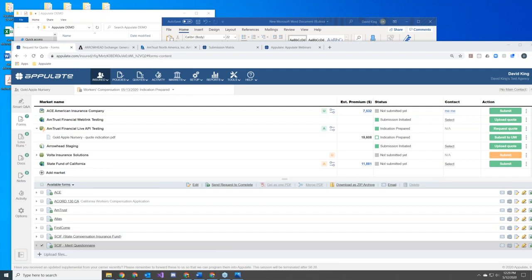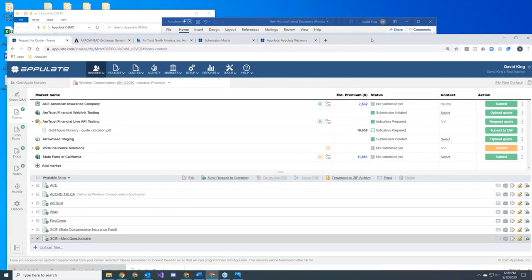So we have current MGA relationships. Do you then replace them? No, we're really bridging between you and those current carriers and MGAs. We're offering you a platform to help speed up your submission times. So if you're using primarily just email submissions, the platform may not be the best benefit for you.